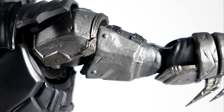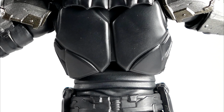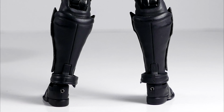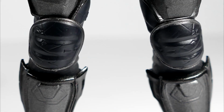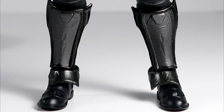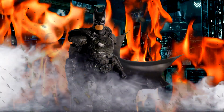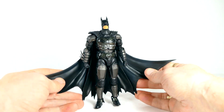I love the use of the matte black in certain areas, and that's contrasted by the shiny silver in other places. Not to mention that the detail work on this figure is not only accurate, but incredibly fun. All the different scrapes and cuts in his gauntlets and in his scallops and his knee pads, you really get a feeling that this Batman has seen some serious hard times in Gotham City while fighting the Superman regime. So this figure is automatically going to get very, very high marks for me as far as the overall look of the action figure.